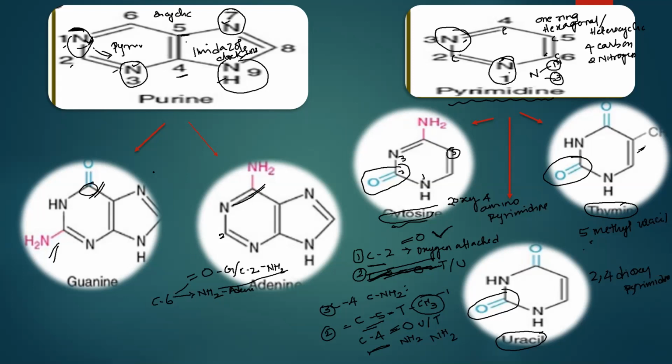This position is carbon 6. So if the sixth carbon has a double bond O, then remember it is guanine, and it is adenine in the other case. If it is adenine, it just has another NH2 group. Guanine does have an NH2 group, but it is present on the second carbon. Okay, so that's all about the chemical structure of DNA.